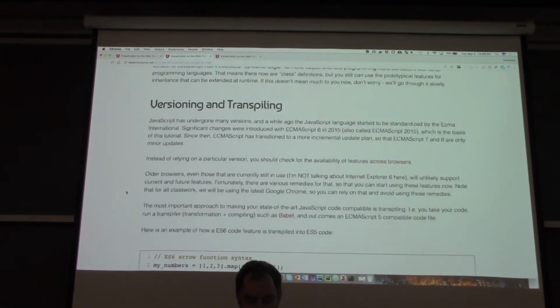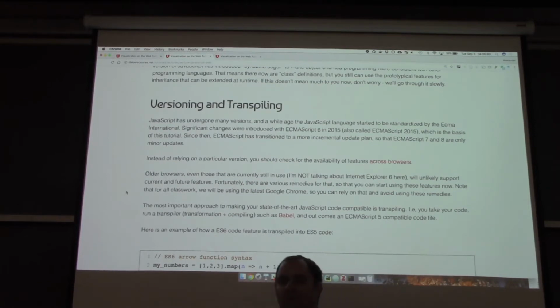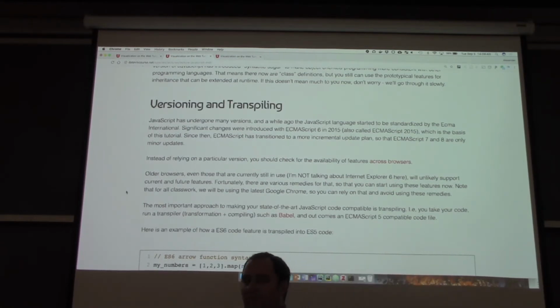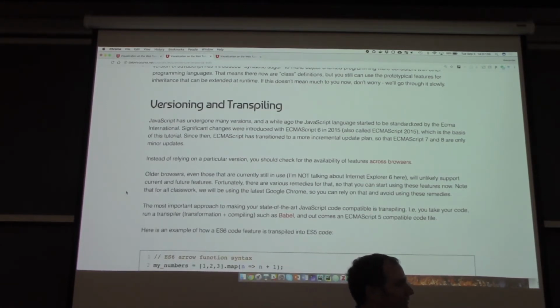The problem with JavaScript, or developing for the web, is obviously that you cannot really control the platform of your audience. If you develop a web application for a general broad audience, for example if the New York Times develops visualizations for their readership, they have to expect that there are still some people visiting their website with Internet Explorer 6. And that is kind of problematic, right? Because Internet Explorer 6 doesn't support many of the features that modern JavaScript has.